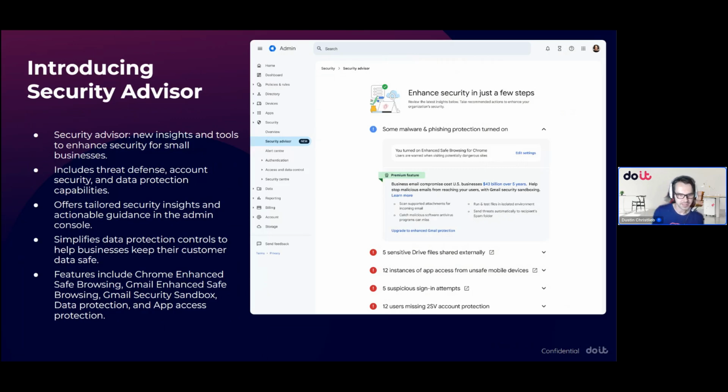It's also going to take a look at the data protection controls, and the features included in this Security Advisor are going to be the Chrome Enhanced Safe Browsing, Gmail Enhanced Safe Browsing, Gmail Security Sandbox, the data protection, and app access protection. We can see what this dashboard is going to look like on the right-hand side. So any organizations on the business SKUs can open these up and get actionable insights and be able to lock down their environments and make it a little bit safer for their data.